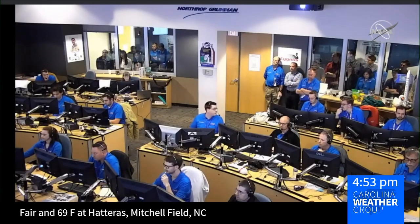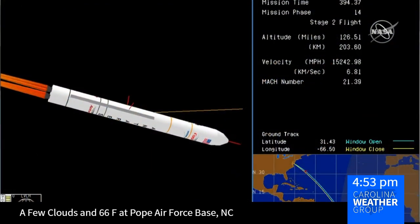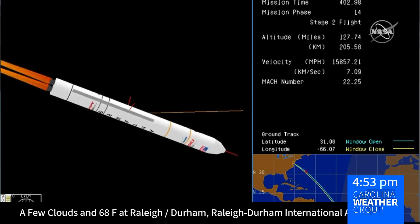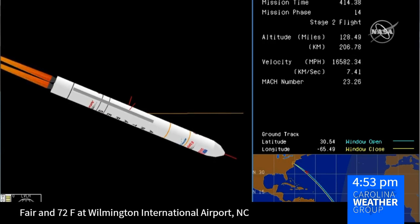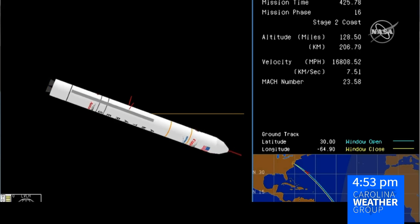Altitude is 200 kilometers. Stage 2 TVC looks good. Power is nominal. Motor pressure just entering its slow tail off, now dropping below 500 psi. TVC remains nominal. Power is good. 7 kilometers per second velocity. Attitude is nominal. Altitude is 205 kilometers. And we have stage 2 motor burnout. We'll now coast for approximately 2 minutes prior to Cygnus spacecraft separation.